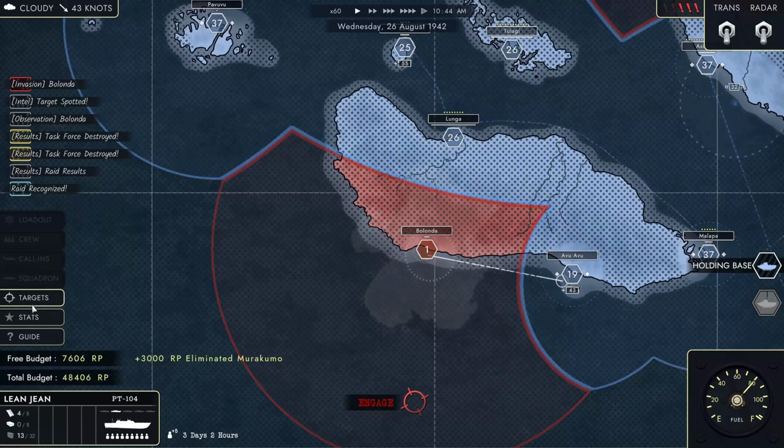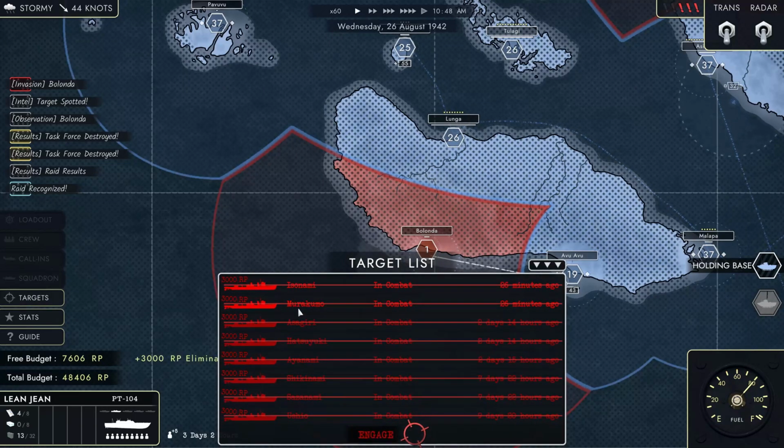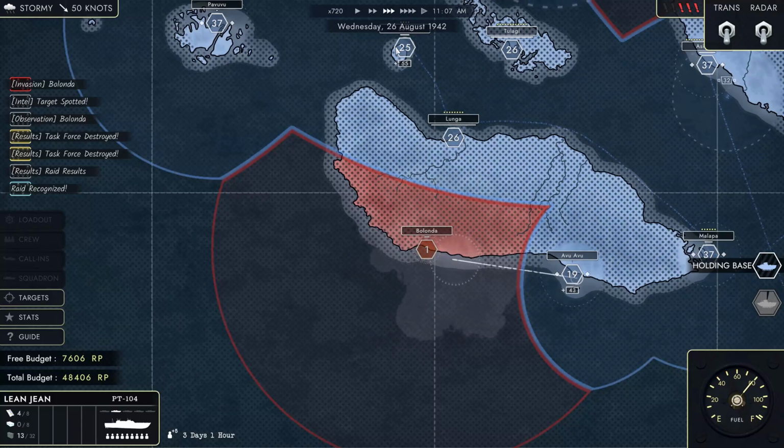In the meantime, we will go back to Avu Avu, resupply, talk about the amazing victory we had over the Japanese. And we've taken down 5 destroyers this episode.